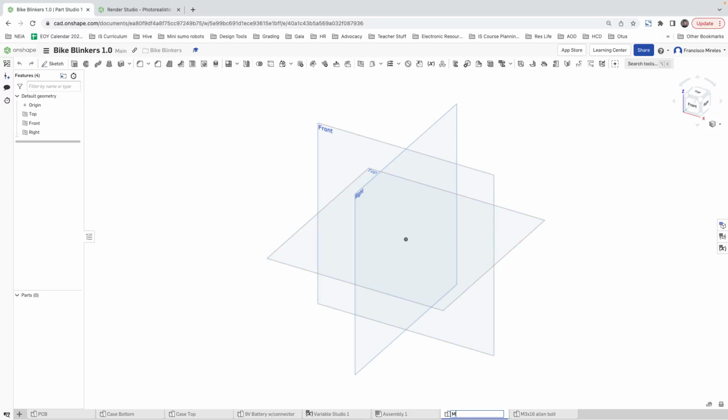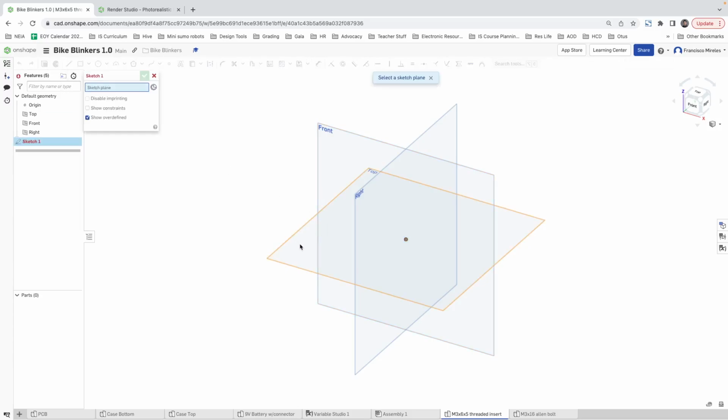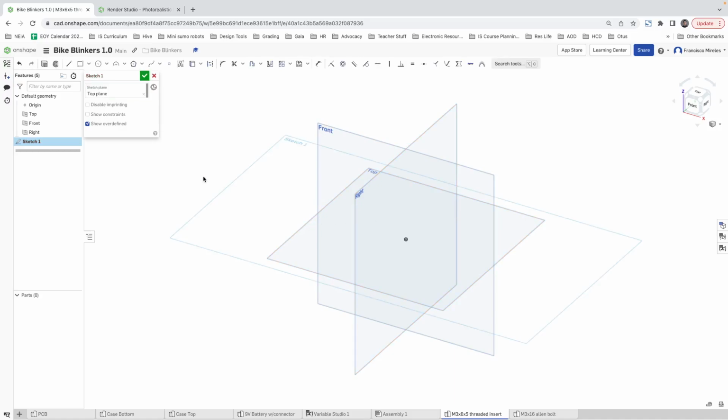So this would be M3 by 6 by 5 threaded insert. This is pretty simple. I'm gonna make it in a different way. I'm gonna sketch plane. I'm gonna do top.